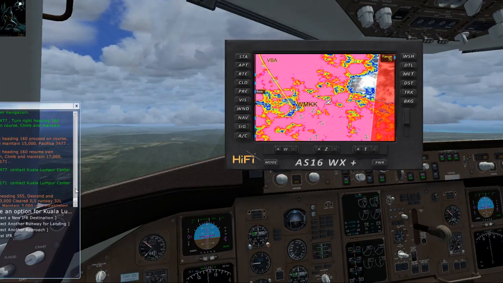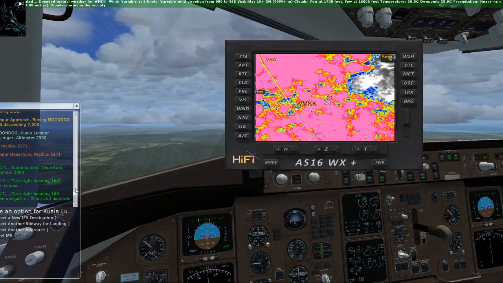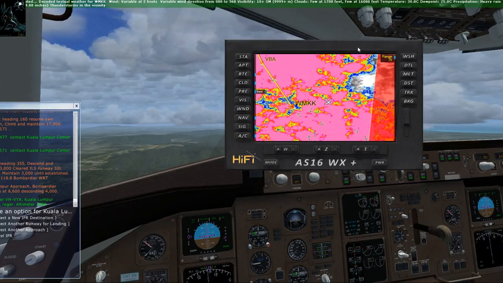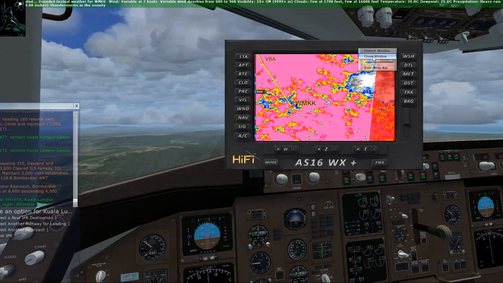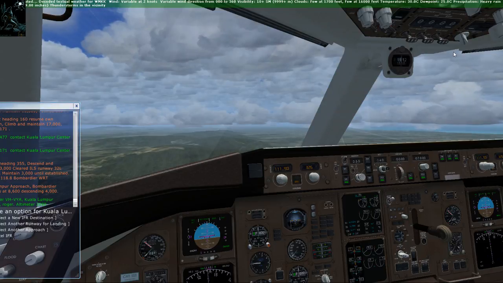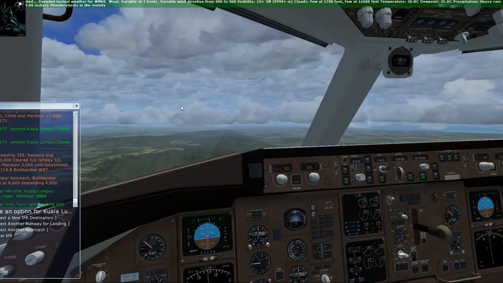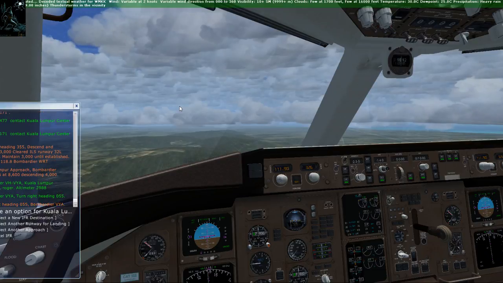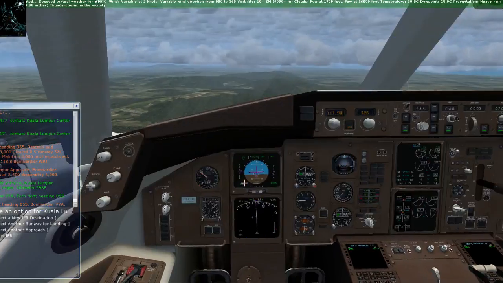Kuala Lumpur approach, Bombardier, Victor Hotel, Victor Yankee Alpha is at 8,600, descending 4,000. Bombardier, Victor Hotel, Victor Yankee Alpha, Kuala Lumpur approach. Bombardier, Victor Yankee Alpha, turn right heading 055. Turn right heading 055.